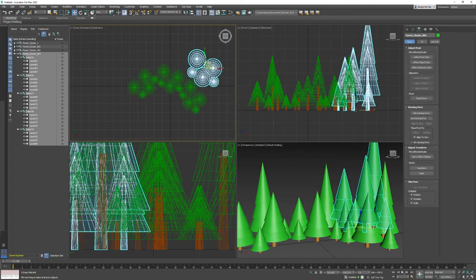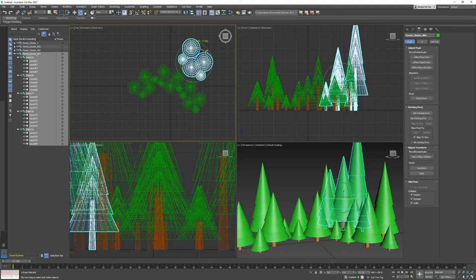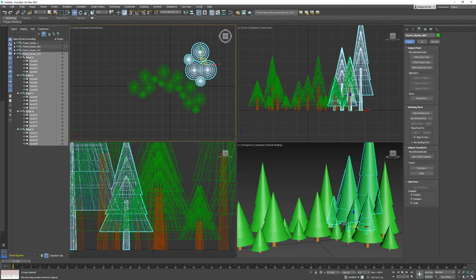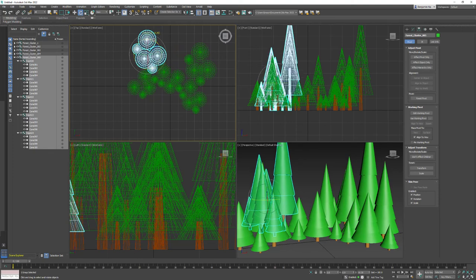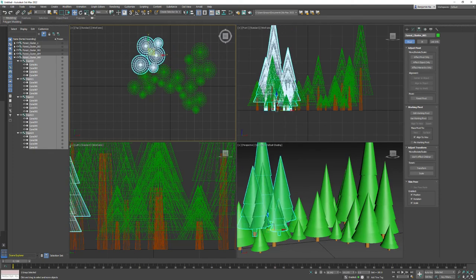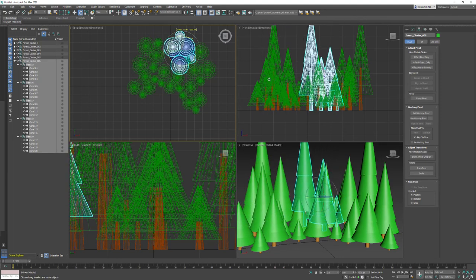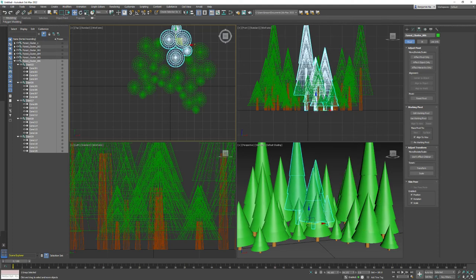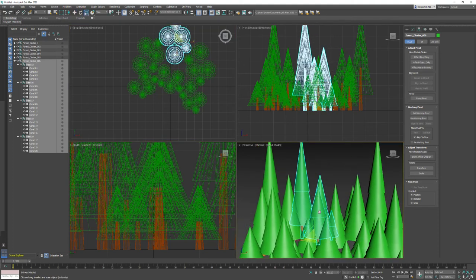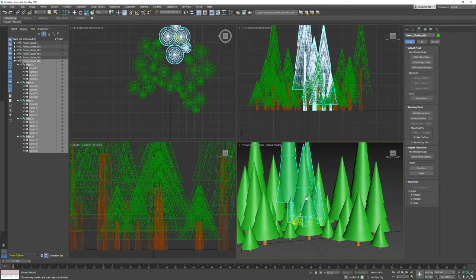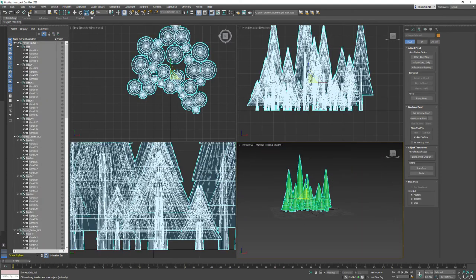Place some of these in the background. Rotate them a little bit more. Right click, clone, okay, and move it around. Get one more in there. All right. So we could keep doing this. We can keep going and say group, group, and slowly build up our forest that way.